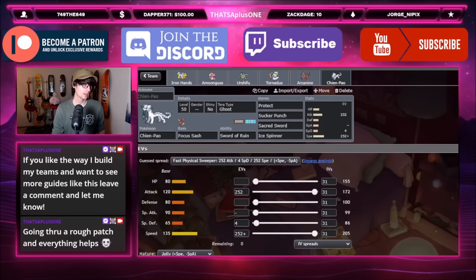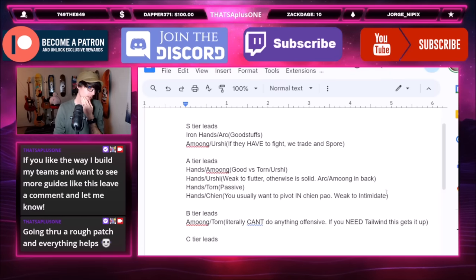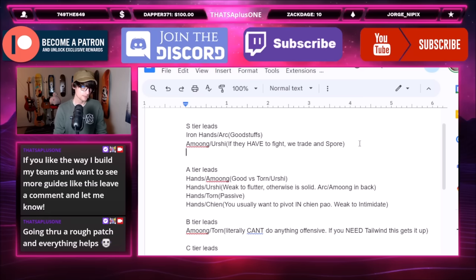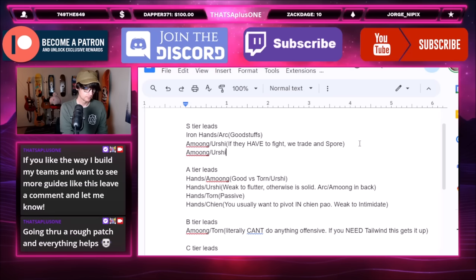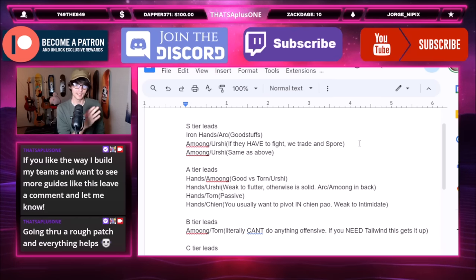We have Amoongus Arcanine. I like this. I'm actually going to put it in S. Very similar to Urshi. Same as above, right? We have the exact same issue. Now we have an Intimidate, right?